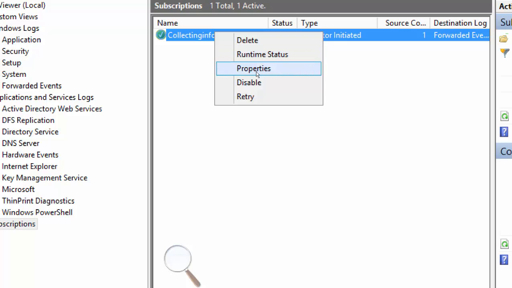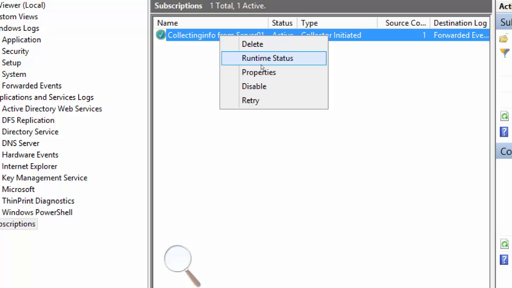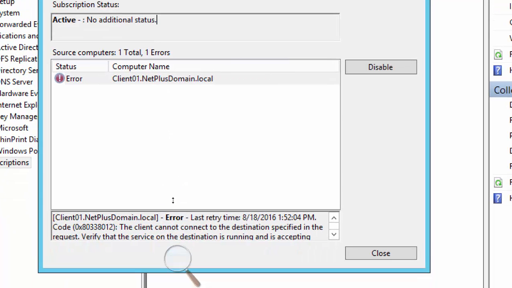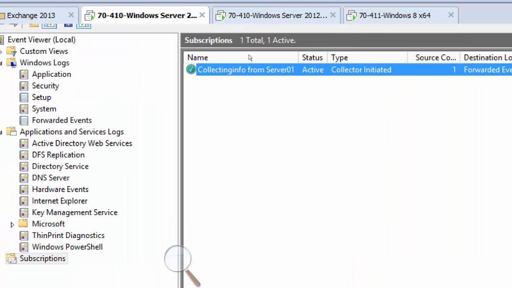No. So retry and one forwarded event. So runtime status. Hey, there you go. So no additional status. Maybe it will take time. No, see this, guys.